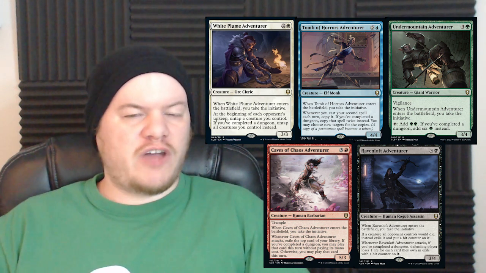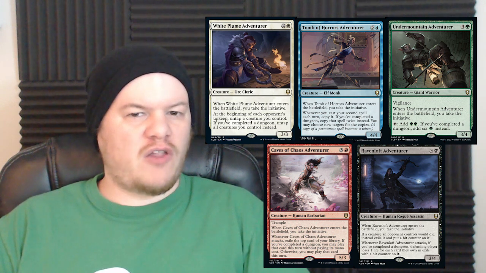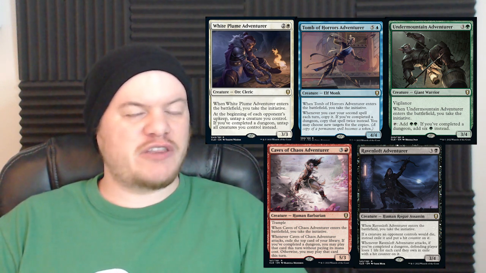We got 5 different cards, each one a different color, and each one based on a location in the Forgotten Realms. They have Ravenloft, Caves of Chaos, Undermountain, White Plume, and Tomb of Horrors. And that last one will probably sound familiar because it's a very famous dungeon that was created all the way back in 1978 with the sole purpose of killing your player character. It's basically the Dungeons & Dragons equivalent of a Dark Souls boss.